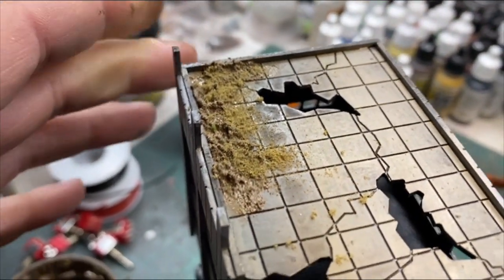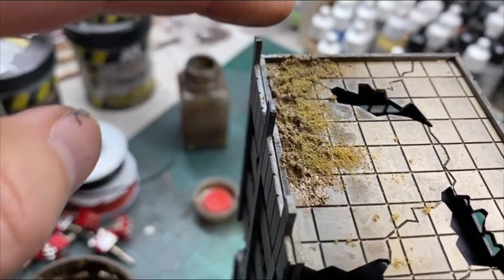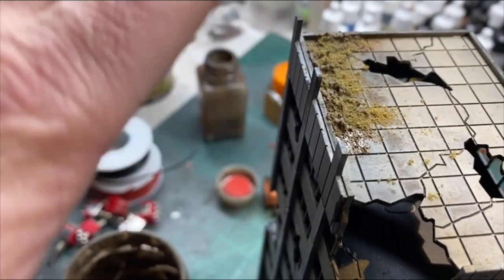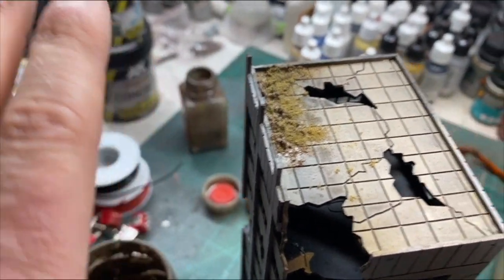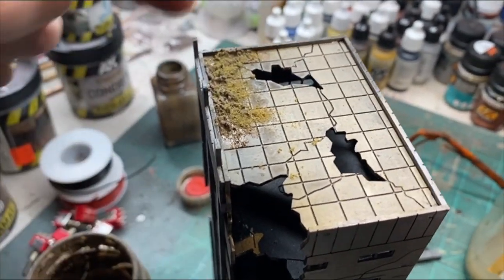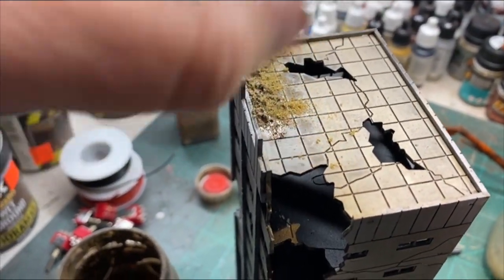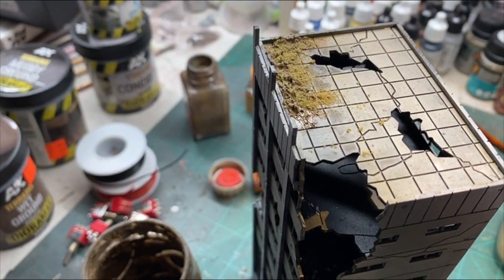And because that is a wet acrylic paint, we're going to let that dry a little bit, and then we're going to come back and hit it with a little bit of white glue just to make sure everything stays in place. I don't think I'm going to do it anywhere else. That was just in that one little corner because there's a place where the wind and the rain and everything can kind of push crap against the roof. So we're going to stop right there with that technique.